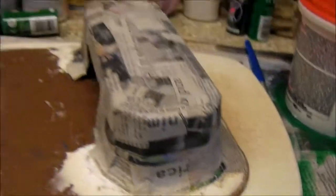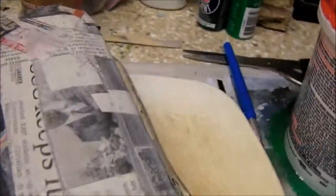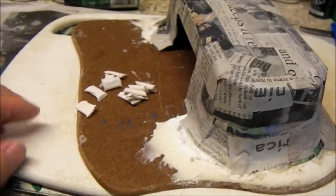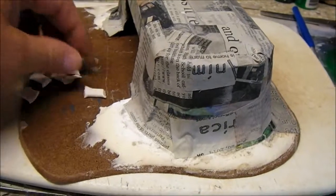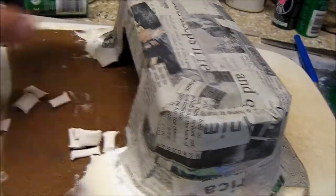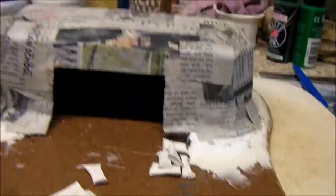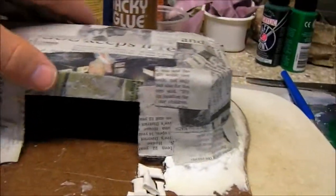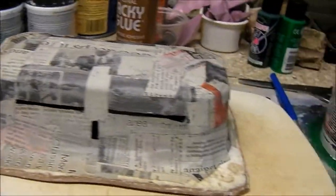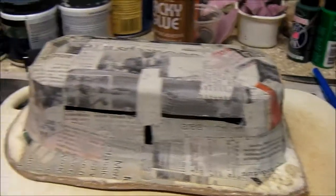Coming around to the back, I've got a little bit of space here. I've made some sandbags out of spackling also. Actually, this is paper clay, and I'm going to lay the sandbags here to make a wall, like an entrance. I'll cut a slot. There's a hole back here. I can actually put figures in there, and we'll paint that up. It paints up fairly easily. You'll be able to see here in a second some variations.